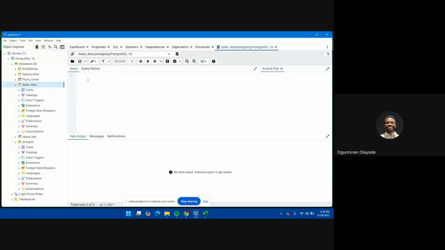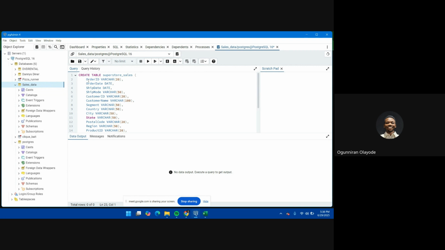Because of our time, I'm going to just create a table now. Let me share my screen. So this is a schema for creating a table. Whenever you want to create a table in SQL, what we start with is CREATE TABLE, then you state the name of the table. This is just a very simple query for creating this table.